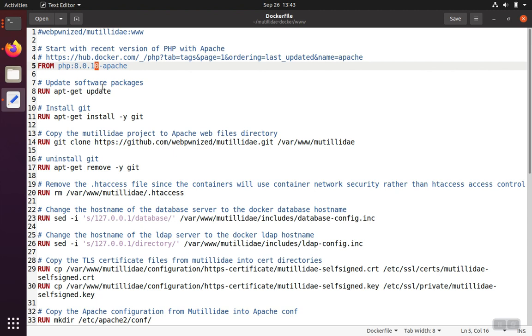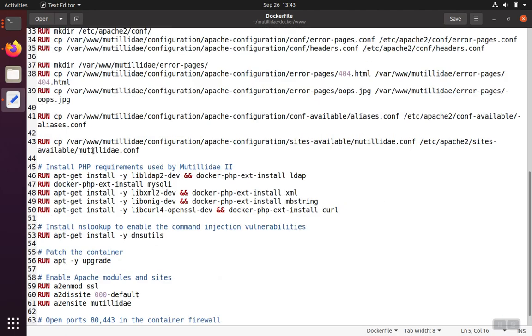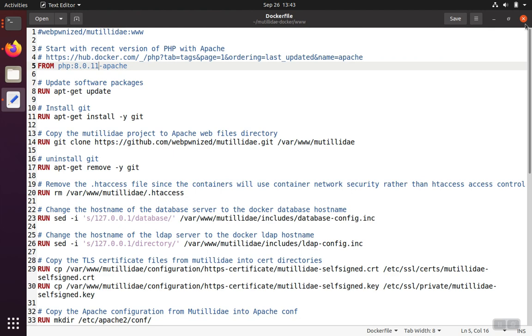So as an example, let's go ahead and change from using PHP 8.0.10 Apache to 8.0.11 Apache. We'll save that change, and now we have an instruction to pull that image and then all the other instructions to install the application on the image.